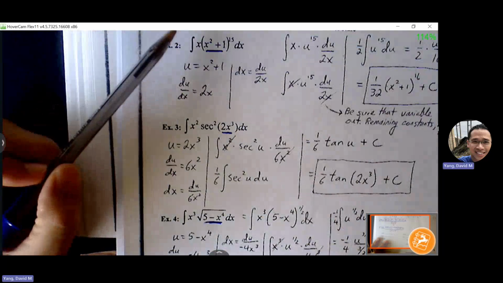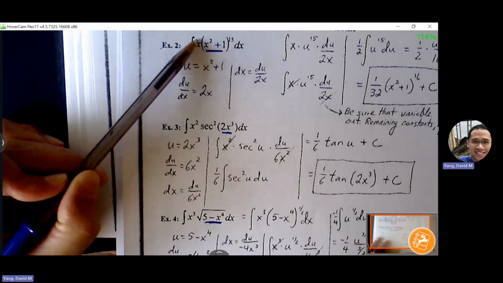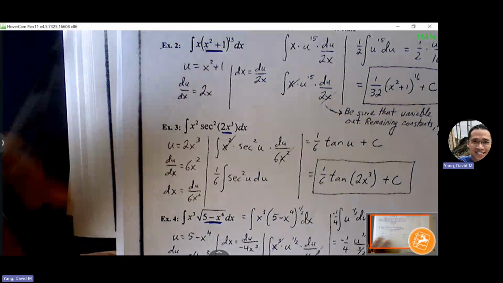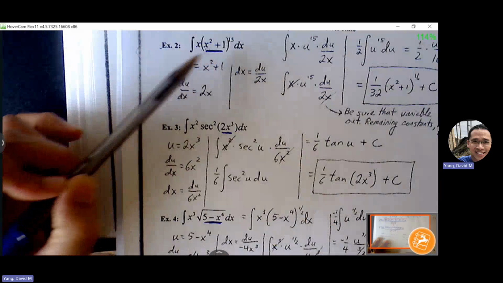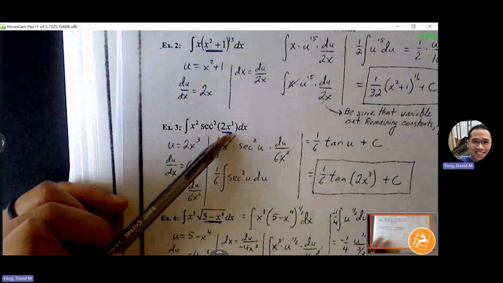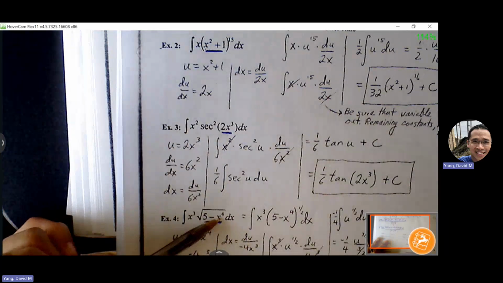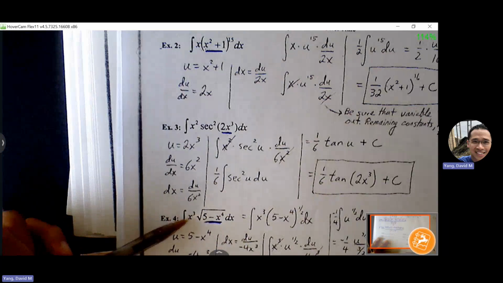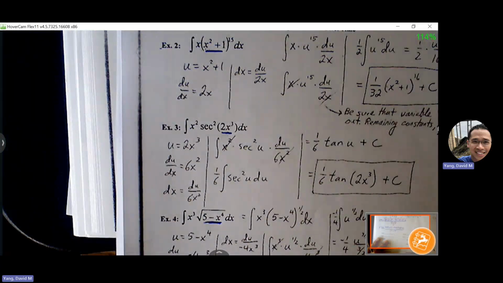It's 1 above. Good. So we look at that difference, right? If our U value has a degree that is 1 above the remaining x, things are probably going to work out pretty well because your derivative is going to produce a degree 1 less, and that should match up with what's outside. So that's nice, right? 2x cubed with x squared, that's going to be a nice pairing. X to the 4th with the U value, x cubed being the leftover, that's going to be a good pairing because the degree is going to eventually match up.